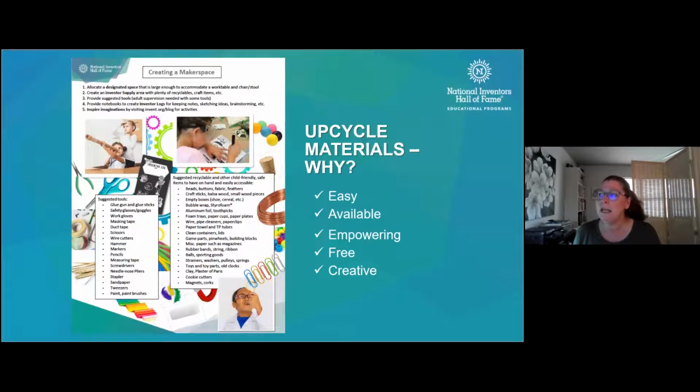And in order to do that, all you need are some simple materials. They can just be upcycled materials. Maybe you do a craft supply drive once a year where moms that have all the extra supplies can bring them in, or even on the last day of school, collect them and get them ready for the next school year when teachers throw all kinds of fun stuff away that can be easily used for creating. Anything new that you bring into the classroom really does help build and extend students' creativity. It also shows students that they can do things with everyday household items, that they don't have to have fancy kits and fancy materials. They can use cardboard and plastic cups at home to innovate with.